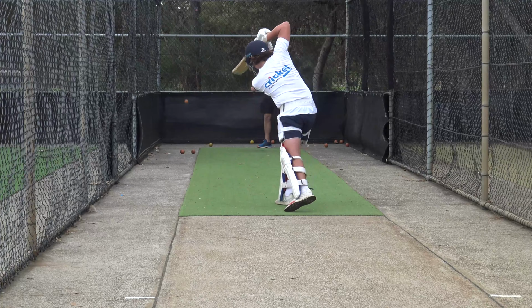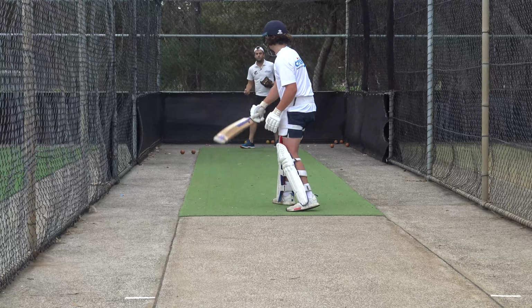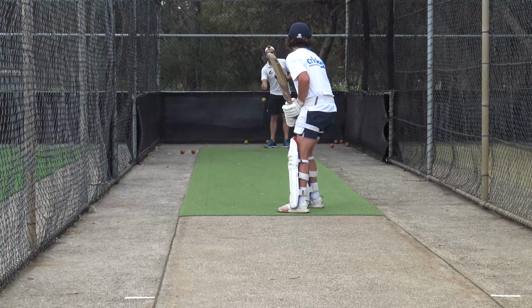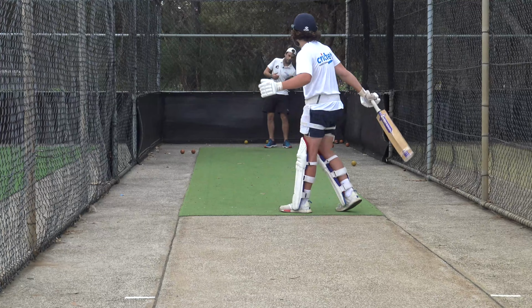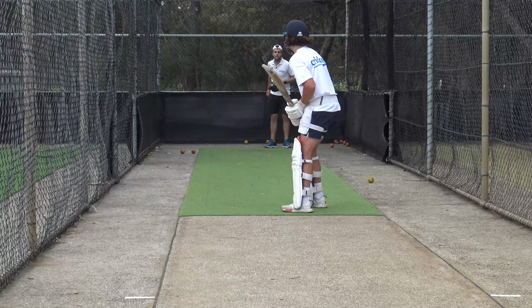Good. Oh, nip. I really like what your head's doing. You're a bit more upright as opposed to getting low and across. Well played. Lovely shot, Jakey.